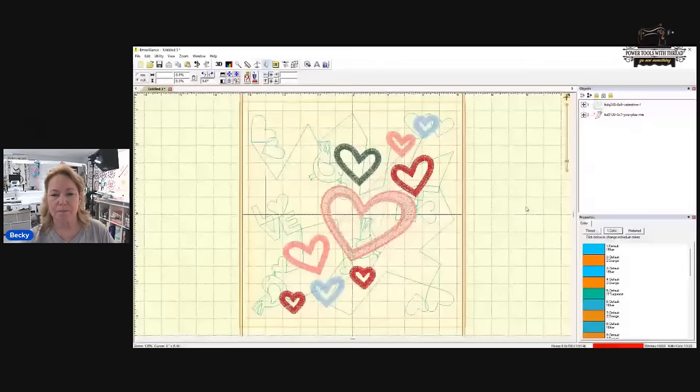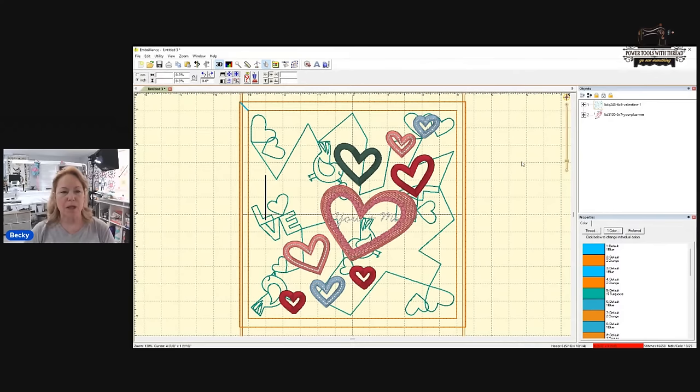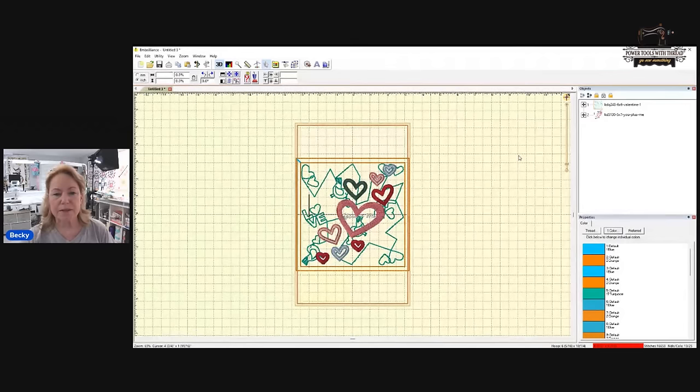So let me go back into 3D. This is the block that we are going to look at today. Now, there's a couple of things I want to point out to you in this Embrilliance software. So again, this is very much like, let me pop back over to the window so you can see what I'm seeing. Okay.